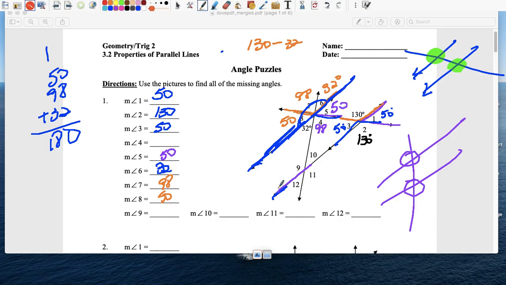So angle 9, change colors, angle 9, right? This is angle 9 right here at the bottom. Go in green here. That's angle 9. Angle 9 is the same as angle 3 and 7 added together, which makes this 148. If 9 is 148, across it's going to be 148. And what's angle 12 and 10? Angle 12 and 10 is 180 minus 148, which makes these two 32. The trick here was that they split some of these angles into two parts.